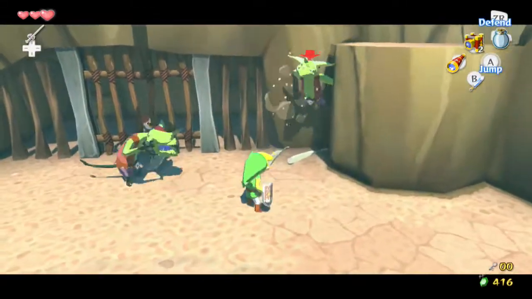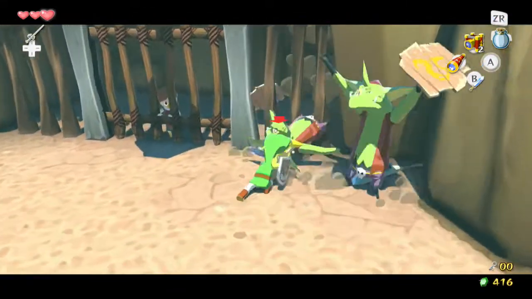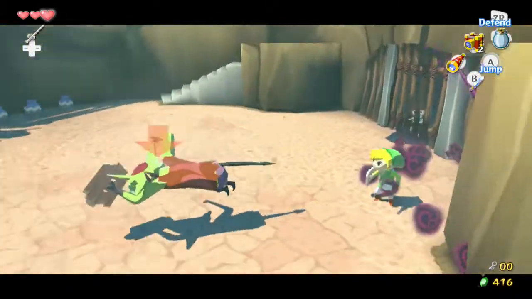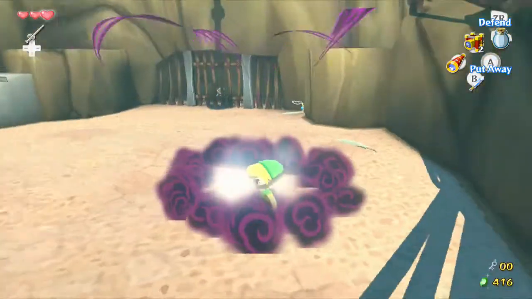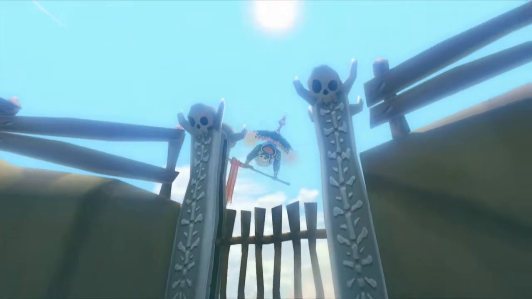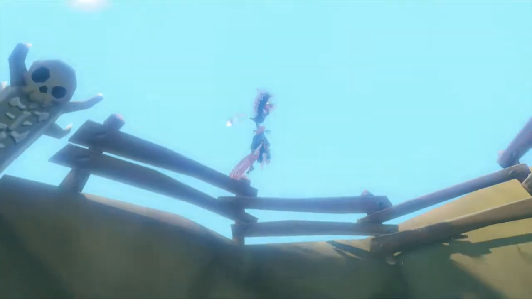So Medley got captured. She did her best, but her best wasn't enough. Because these guys are green bokoblins. They're not the normal blue ones. Oh, no, no, no. If Breath of the Wild has taught me anything, color changes are not just for show.